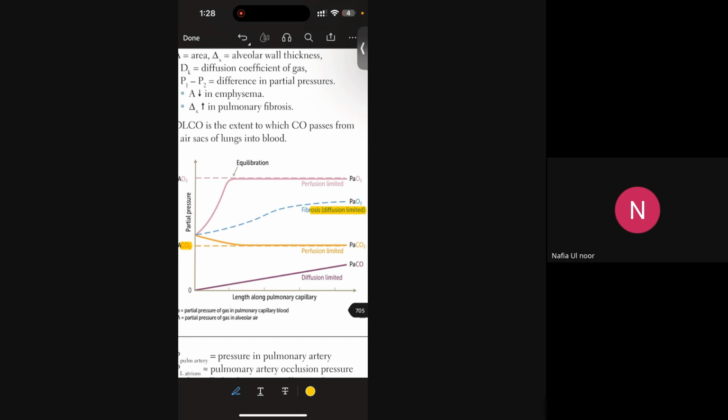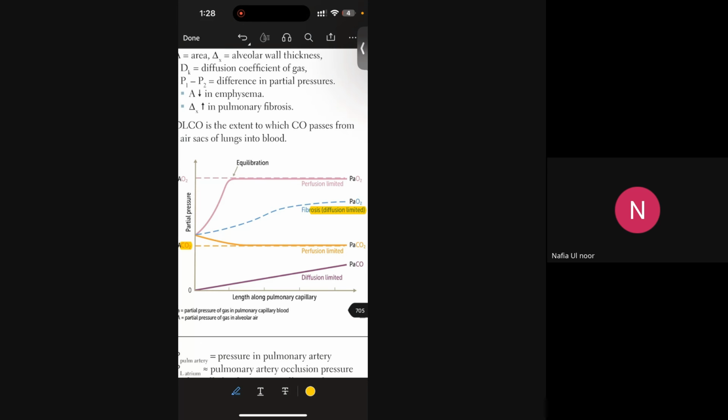If the hemoglobin stays for a shorter time at the alveolar area, less oxygen will be diffused from the alveolar air into the blood, because it is time dependent. The lesser the time, the less oxygen will be moved from the alveoli into the blood. It is not like carbon dioxide, which requires very little time.